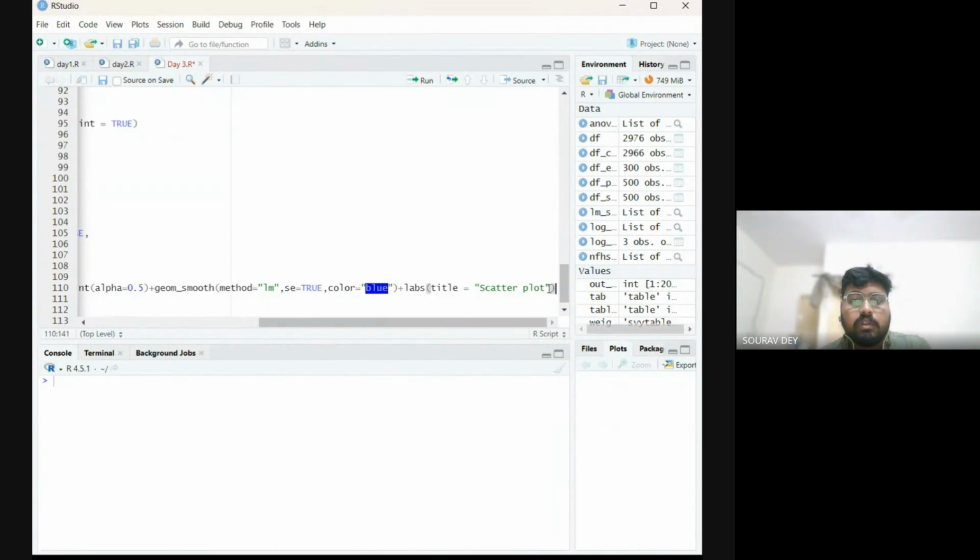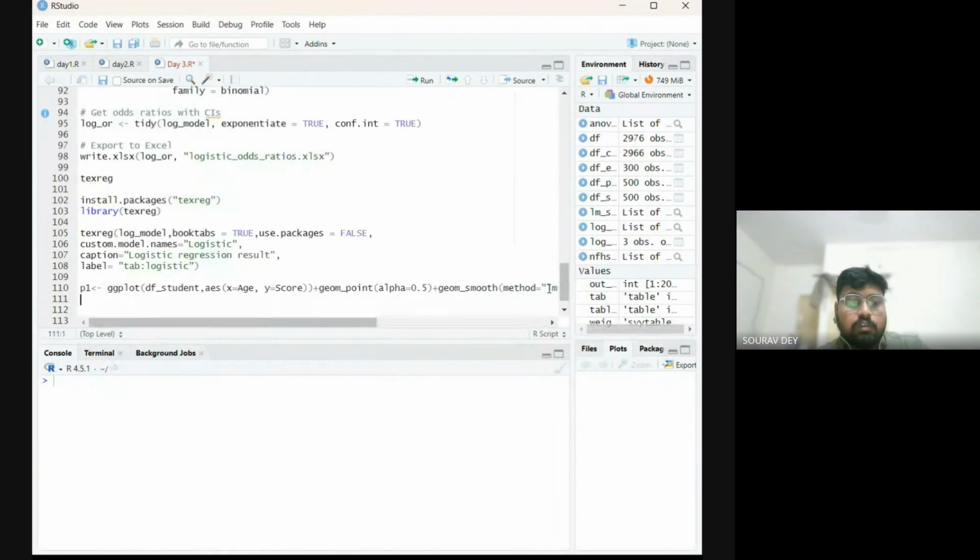Then if you want to save this, you have to add a new line, that is ggsave. There we were just plotting the data, but if you want to save your result, you have to write ggsave and give your name. Suppose you want to name it age versus score, and we want to save it in png format.